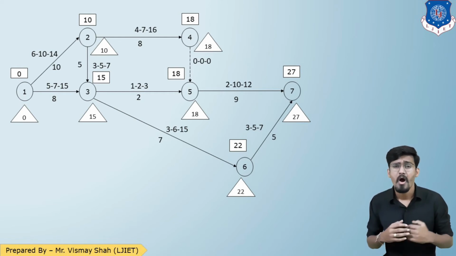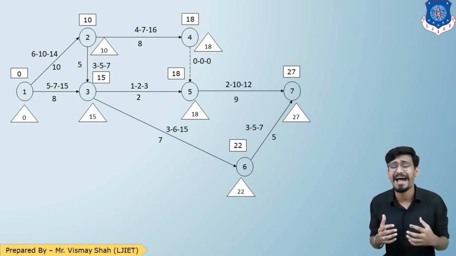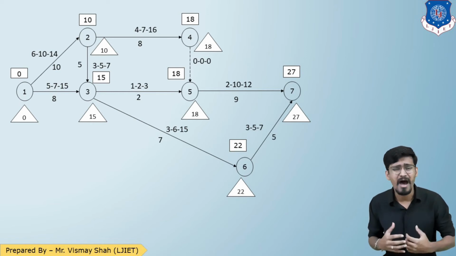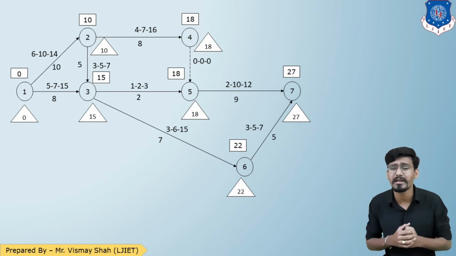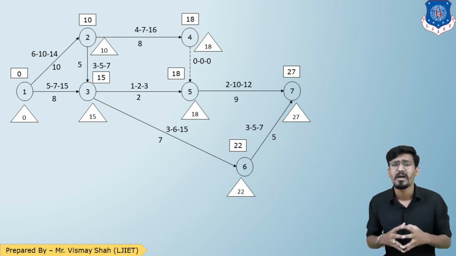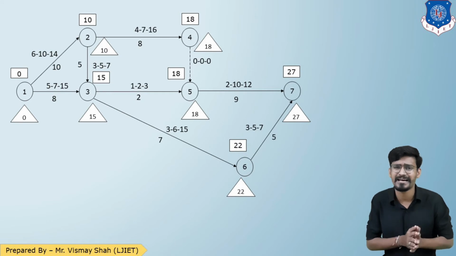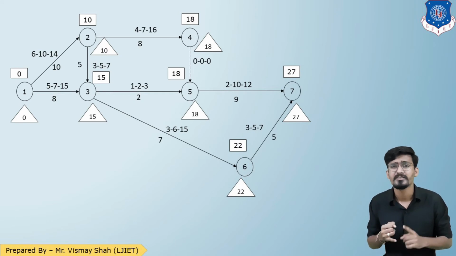Students, all the head event and tail event is the same. So the entire network is critical. So all the paths can be critical. But now critical can be only one. So how to select the only one path? Students, when there is a scenario that more than one path is critical, check who gives the maximum answer.